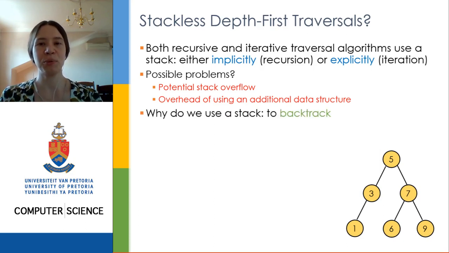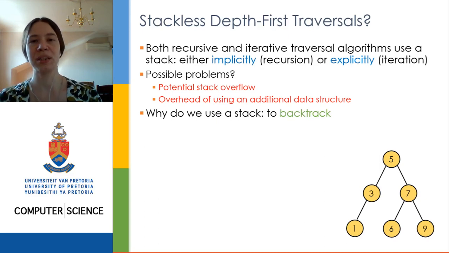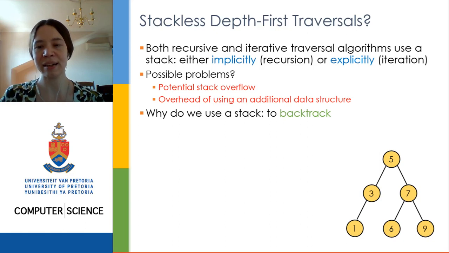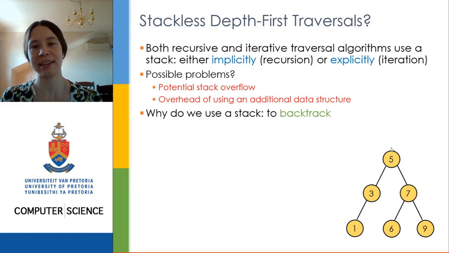Well, first of all, why do we even need a stack? Why are we so stuck on this idea of putting things on the stack? Well, clearly, we start at the root, right? And depth first implies that you have to go all the way down the branch on the left-hand side before you can go to the right-hand side. And the thing is, when you start at the root, you really do not know how far that branch extends. What is the depth? It's just like with a linked list.